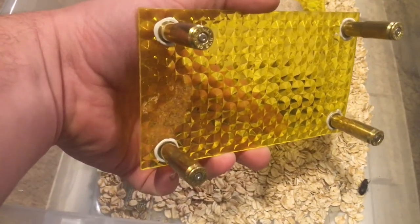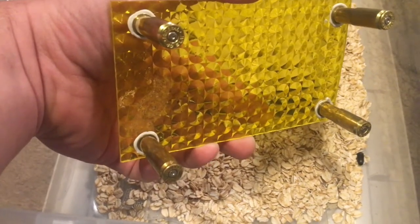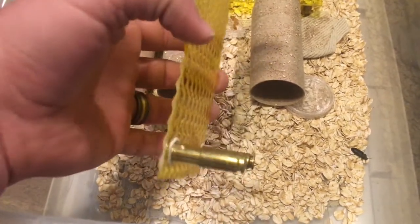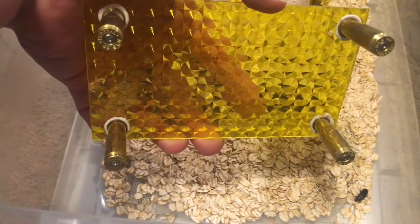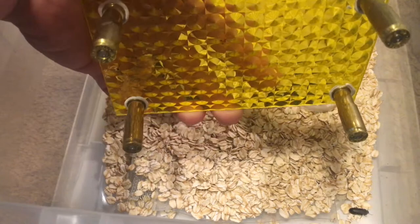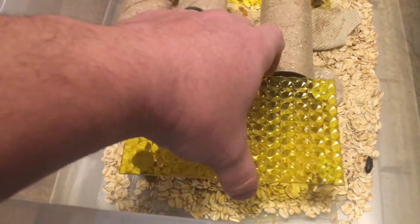Pupa risers so that the beetles can't get up to it, but when they're ready to hatch, they can just crawl off and join the other population. Since mine are gun rights mealworms, I made them out of some 357 magnums with 40 Smith & Wessons that are sleeved over top. See how that works in the next couple days.